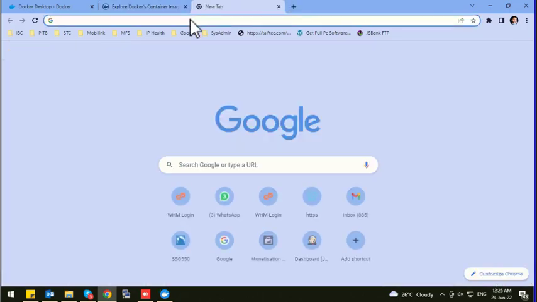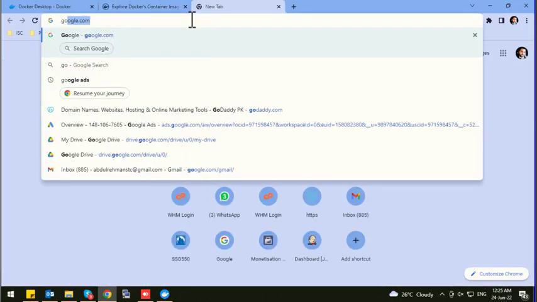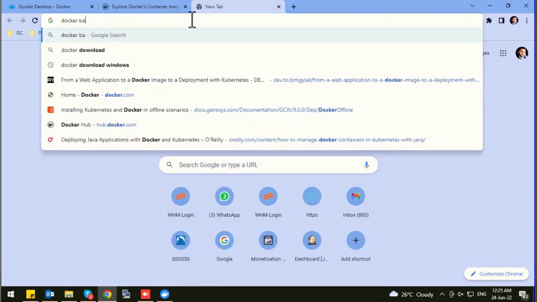You can also Google about Docker's basic commands.